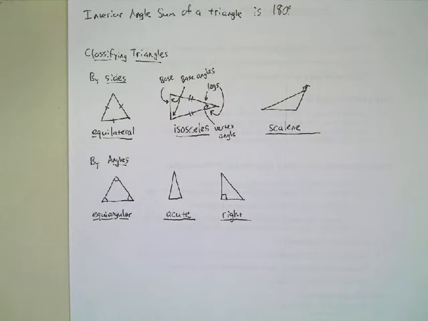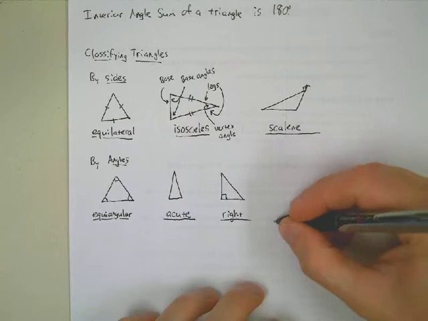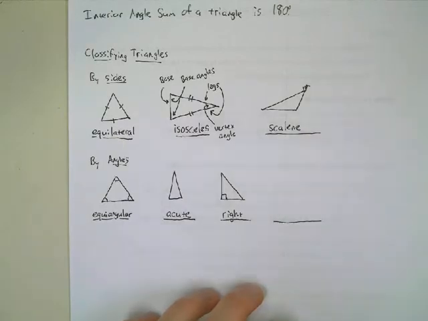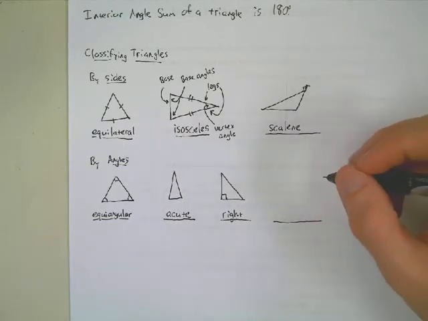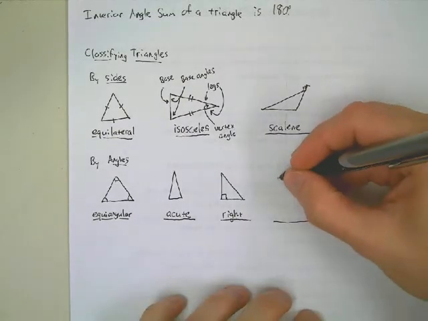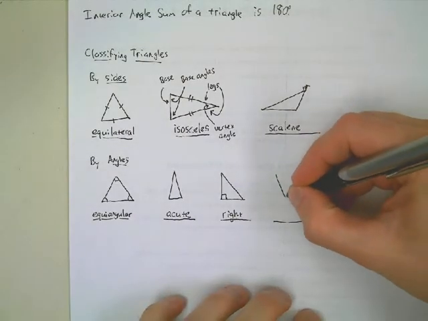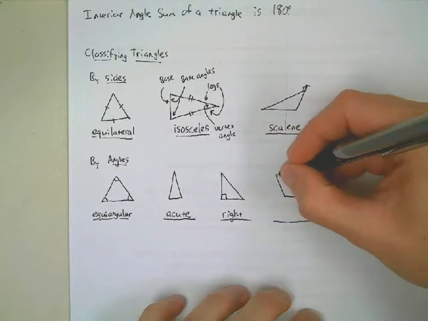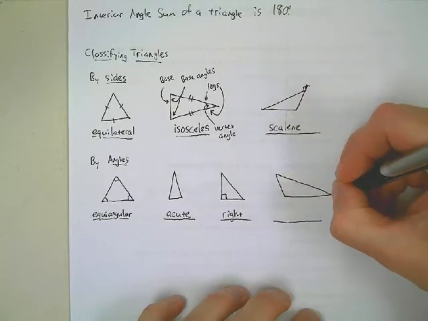Okay, so we can't have a triangle with two right angles, except there are other kinds of geometry where you can have a triangle with two right angles. And if you're interested, I'll talk about that later or something like that. Cut a square in half. Well, if you cut a square in half, you cut the angles in half too. There's other kinds of geometry, and I'll explain it to you guys later. It's actually pretty easy, where you can have more than one right angle in a triangle. But you have to kind of like redefine how you think about triangles.